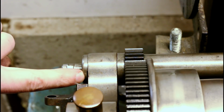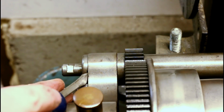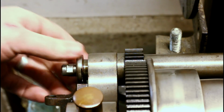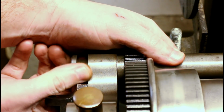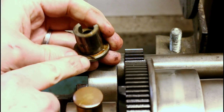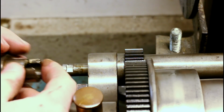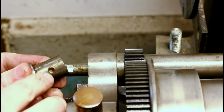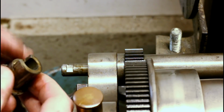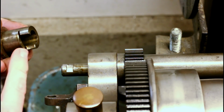Right under here is a really shallow recess put in place to help remove these bushings. If they don't slide out easy, you definitely don't want to force them. You see that a little better there, the little recess put in place. You'll want to take note of the orientation when you're removing them. These dimples in the bottoms of the bushings here engage with those set screws on the underside. So they really only go one way, but just make sure you don't get them 180 out and end up putting the set screw into this void here.